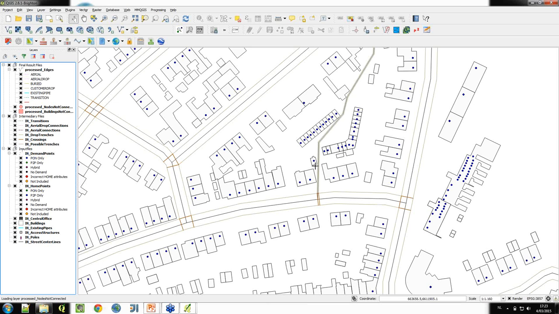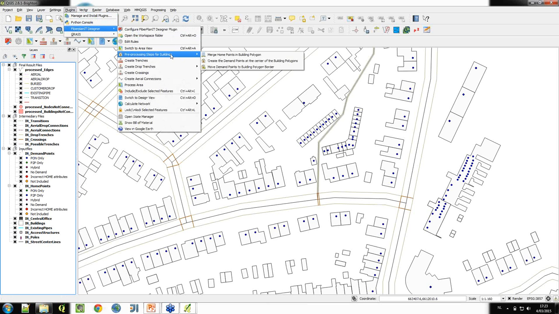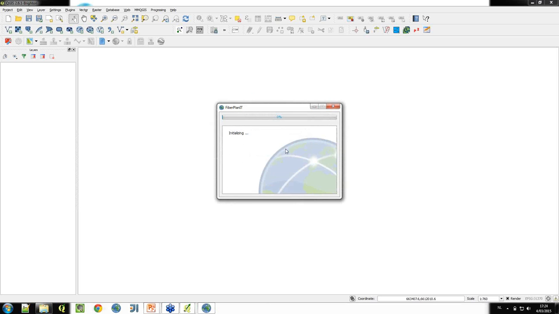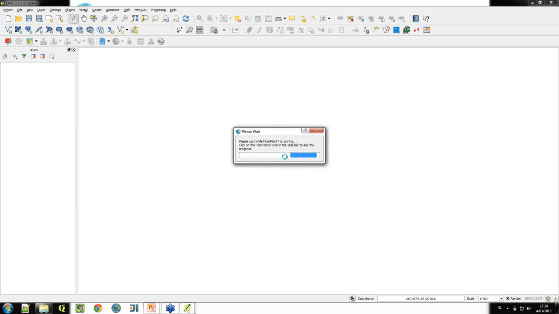The next step that I will do in my input processing is merge my home points in the building polygon. What will happen right now is the address point data that I have for each building will be gathered into a single point because we will have a single entry point for each building.